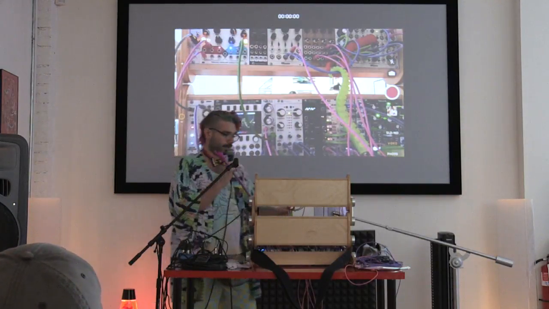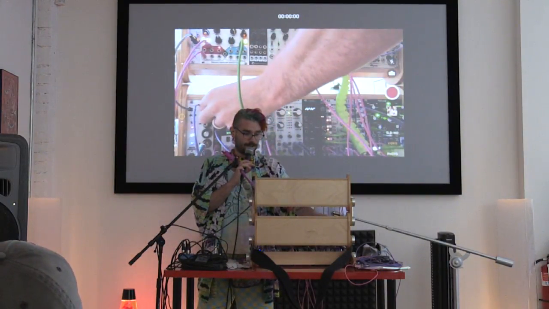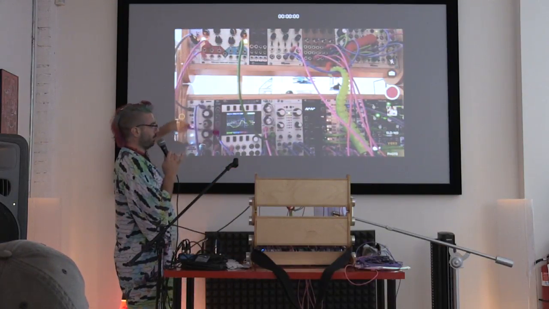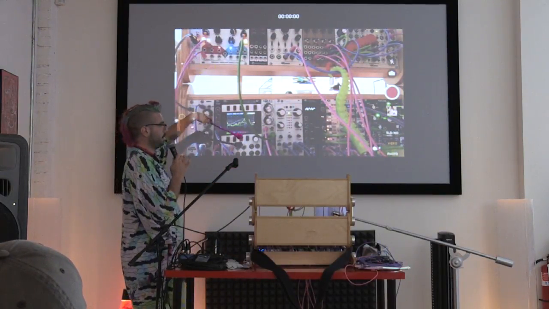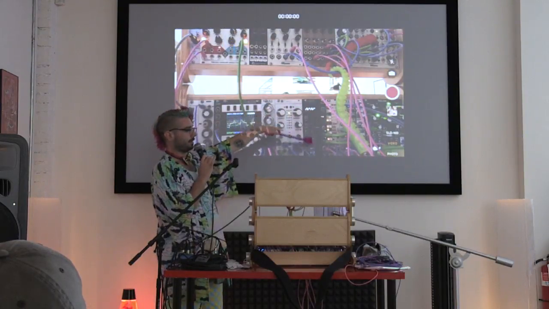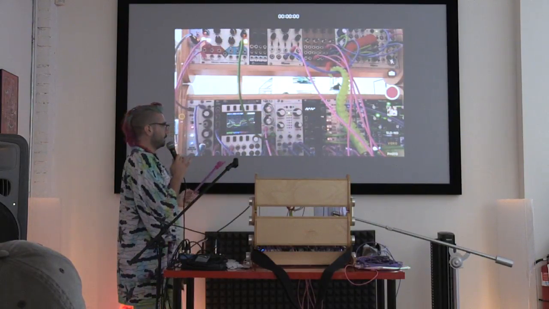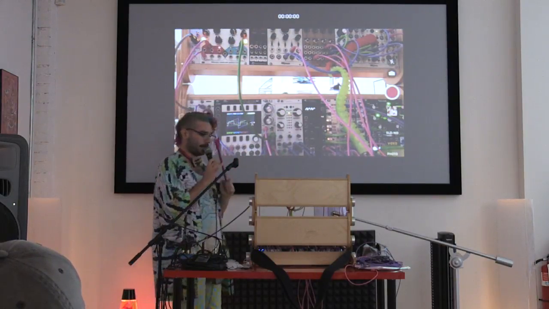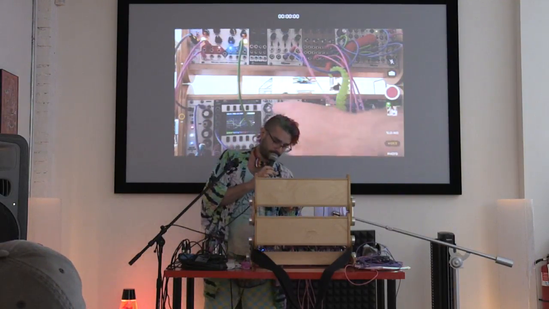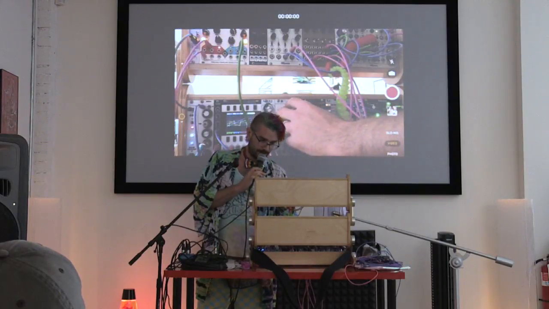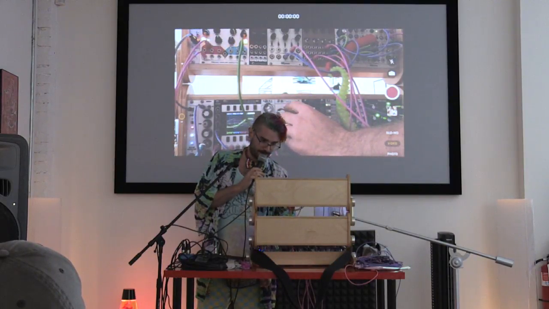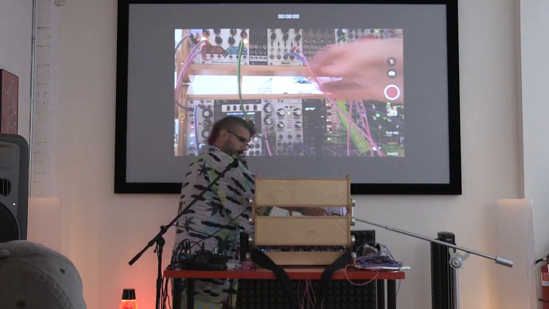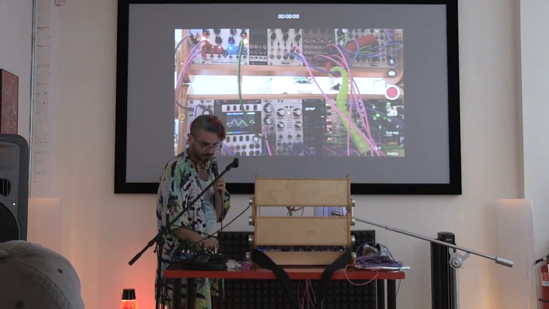So in this case, ANA is doing the note sequencing based on both of your inputs being combined into this note sequence. It's also sending a trigger to Plats in order to tell it when to activate the envelope. So if I make the envelope shorter, which is a little tough to do with one hand. Alright, so now we have little plucky envelopes coming from Plats. I'll turn that up a tiny bit.